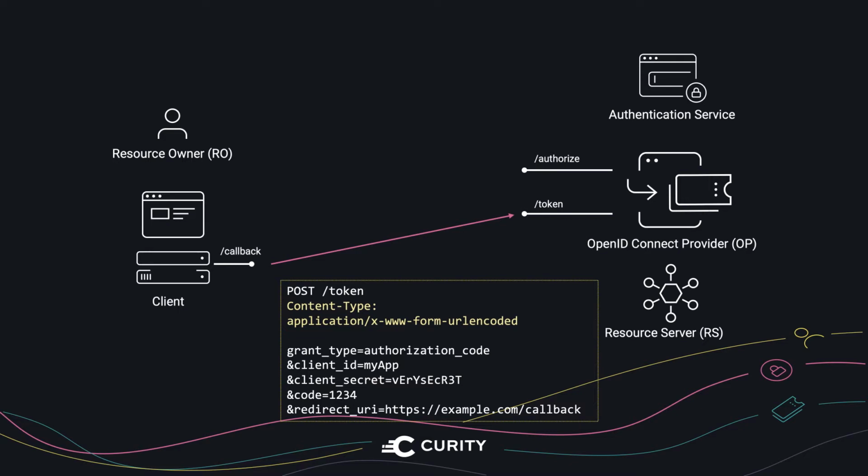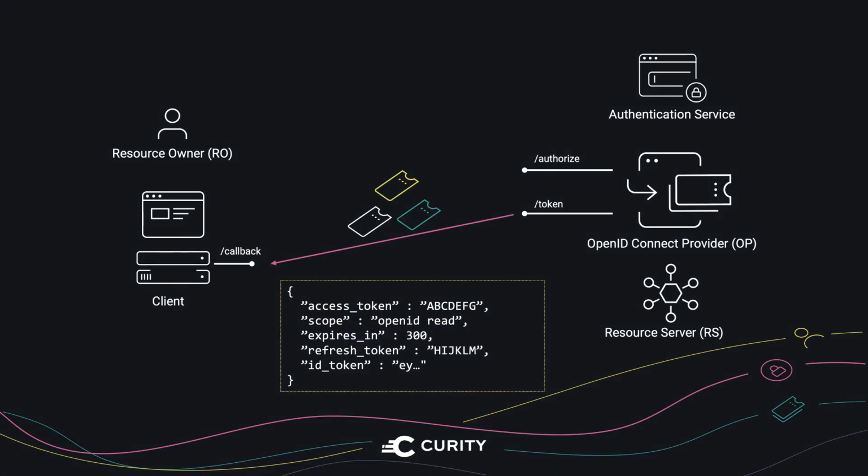The OpenID Connect provider will now verify the client ID and secret and check that the code is valid and bound to that client and start issuing tokens. So it will issue the access token and the refresh token like before, but a third token now shows up. It's the ID token. That's an OpenID Connect defined token, and you won't get that unless you run the OpenID flow. So just because we added the scope OpenID, we now got the ID token in the response here to the token endpoint.